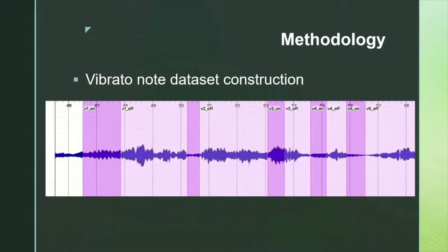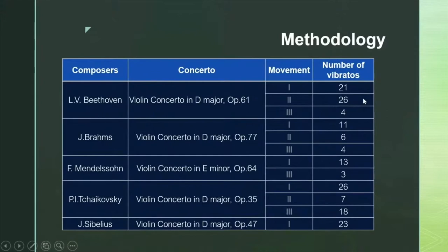So we just give a music piece. We manually annotate the onset and offset of one solo vibrato note. Then we get the segmentation of the solo vibrato note from the original recordings. This is the note segmentation. There's the second one, the third one, fourth one, and fifth one. From all the concertos, we annotate 162 vibrato notes from one performer's performance in total.